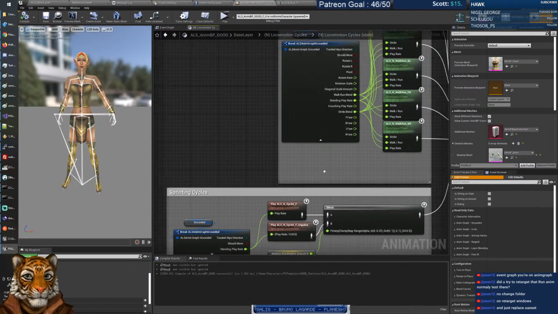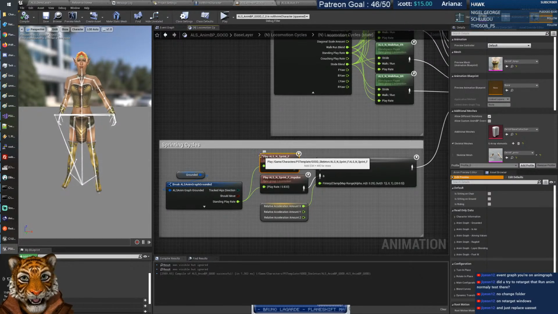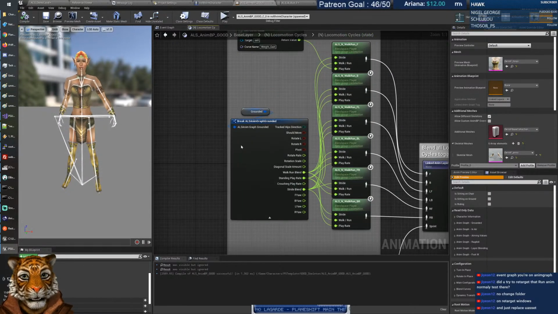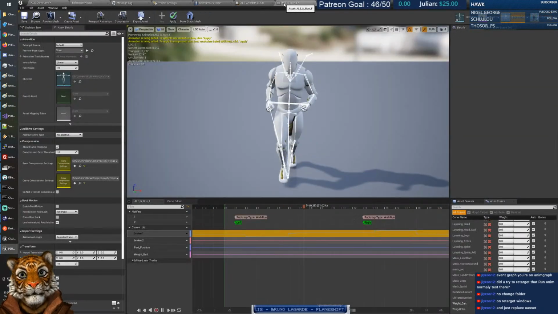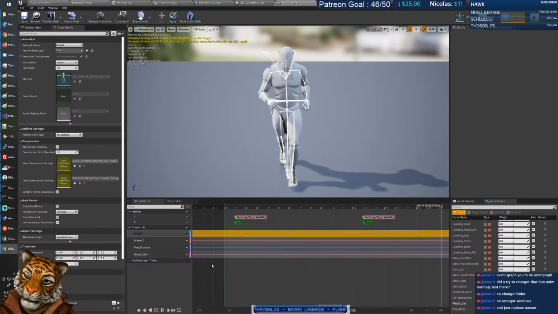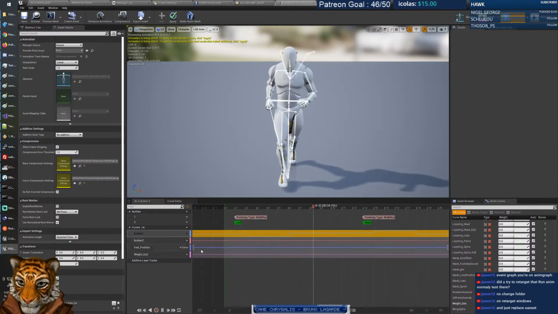Actually, I managed to do it if you just change the name, because then I searched all the occurrences in the 1 million graphs of ALS, and I replaced it manually, and that actually worked. But it's an insane job, I tell you. So I don't want to do it.